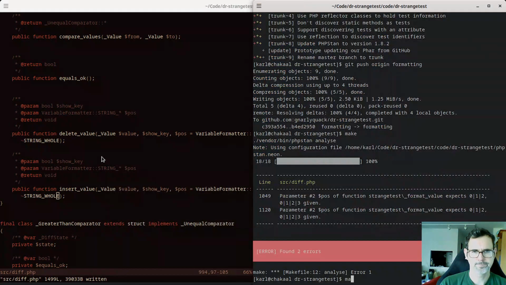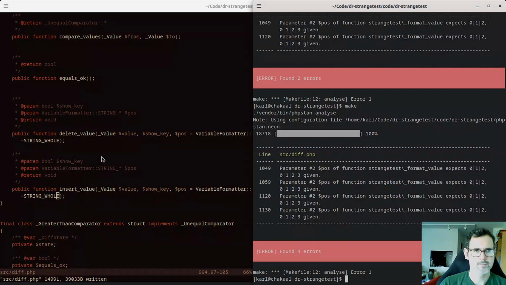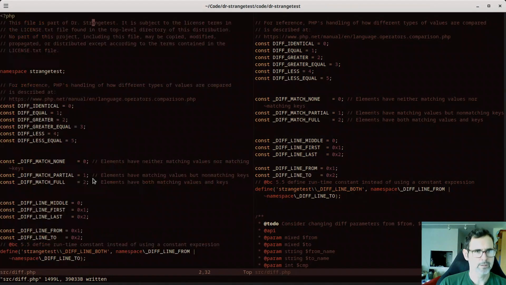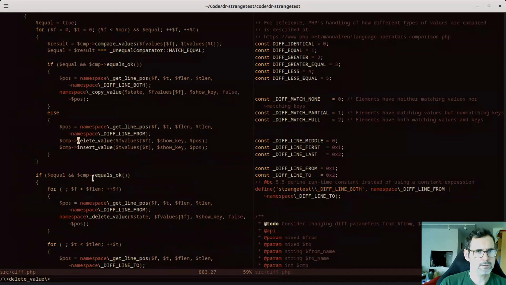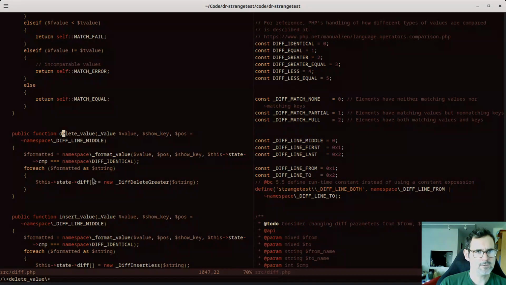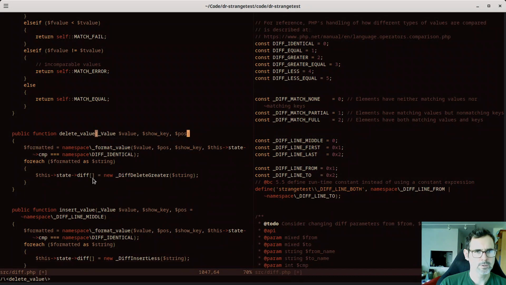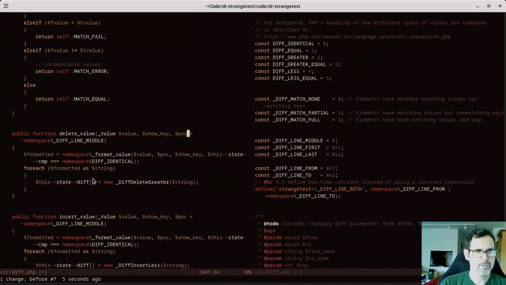I think. But what was I searching on here? Zip line middle. Wait a minute, if that's in the interface, do I actually need to... Guess we'll find out. Yes, okay.